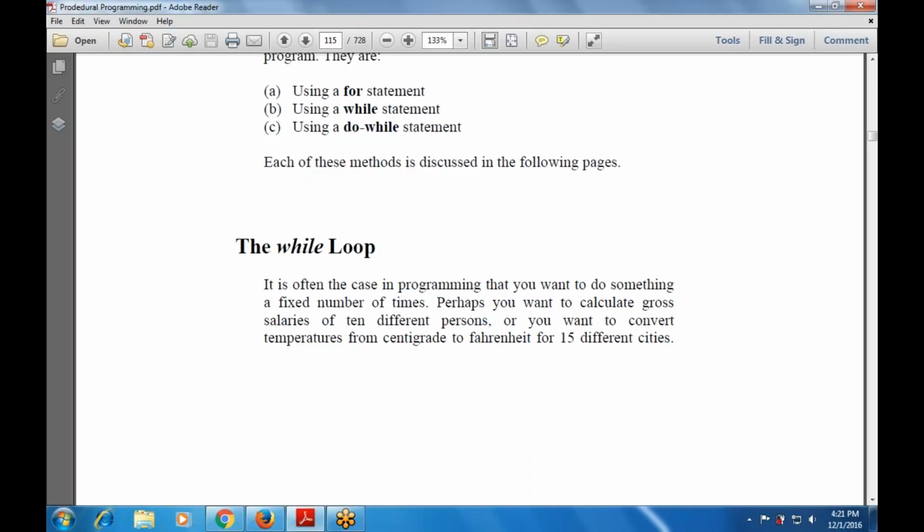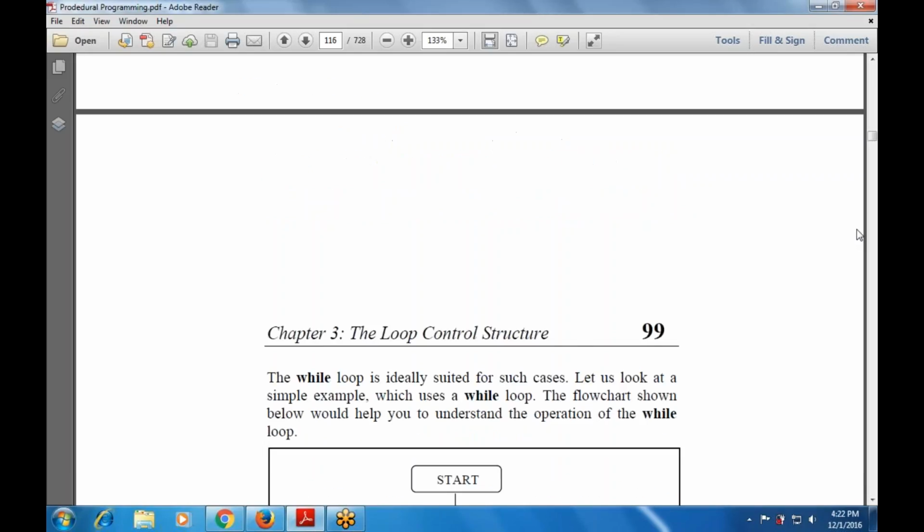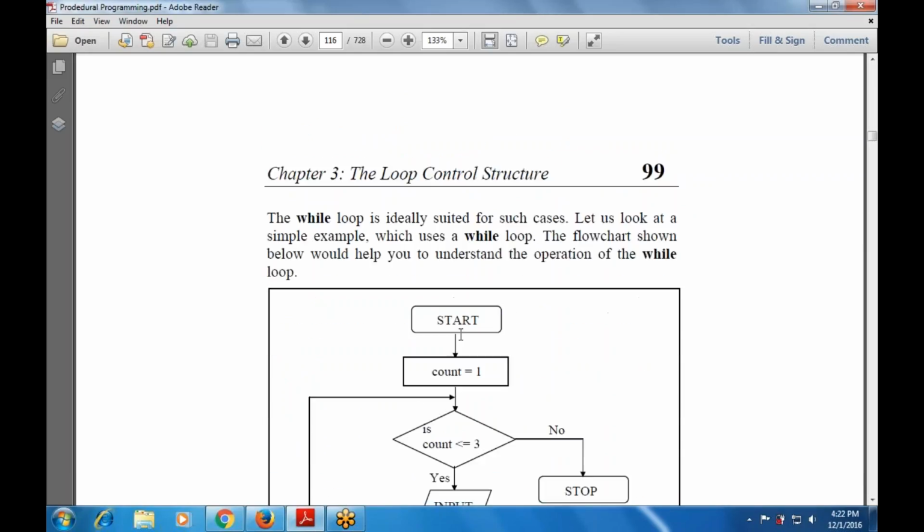That is also possible with the while loop, which is ideally suited for such cases.